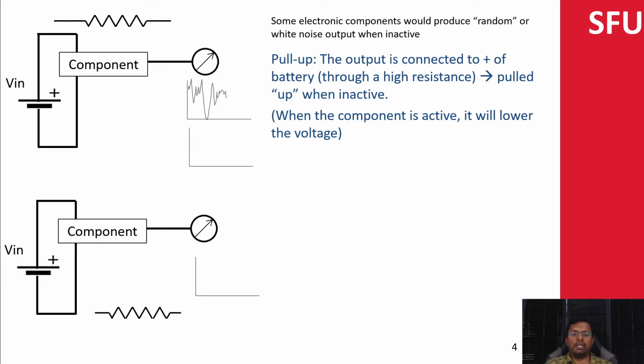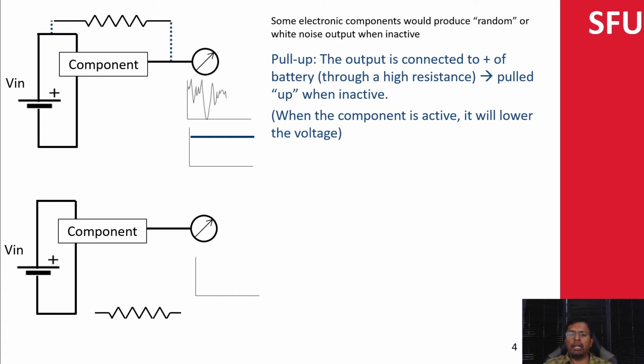So what happens is, when the component is active, it will work to lower the voltage. The component is designed in such a way that it's known as a current sink. It'll start pulling current through the circuit so that it lowers the voltage when it's active. So what we do is connect here to the top, and then this connects here. This will typically be a very high resistance. If you do that, the output when the component is inactive would be basically equal to the supply voltage. When it's active, it will reduce, and then you know that the signal output is non-zero, so you can actually process the signal.